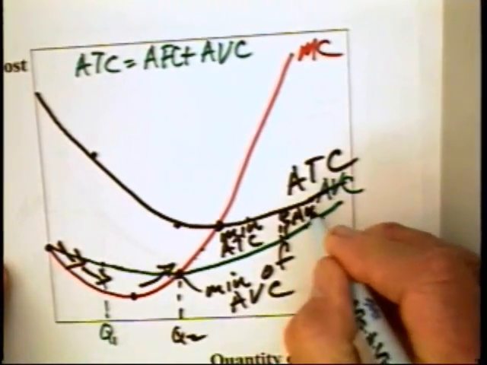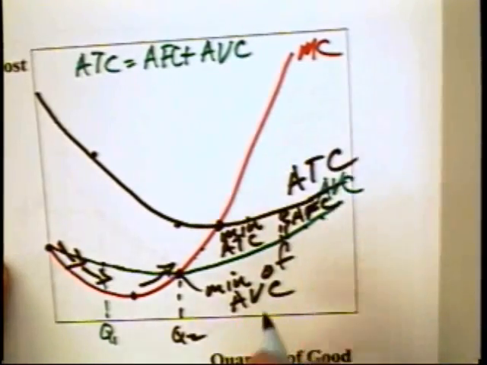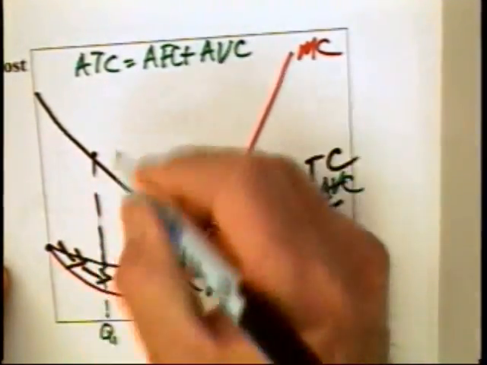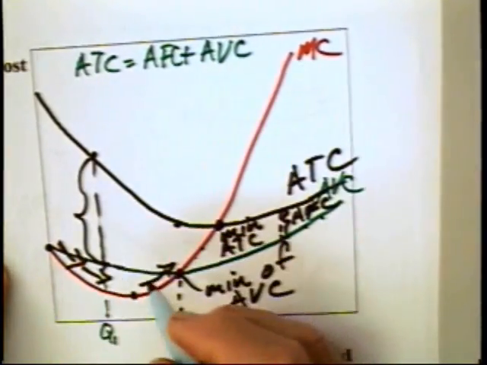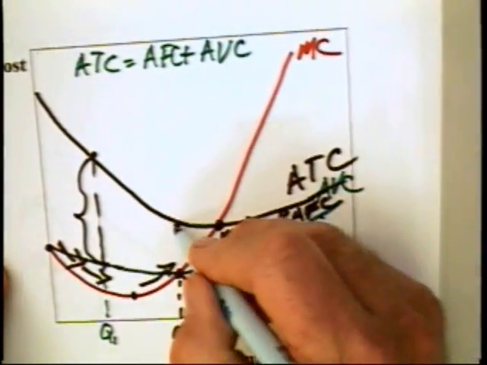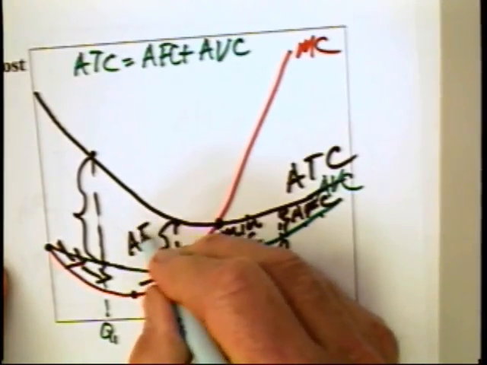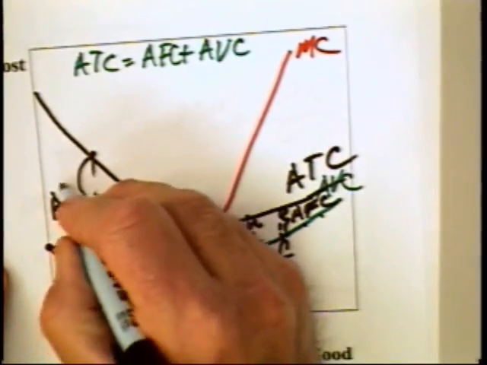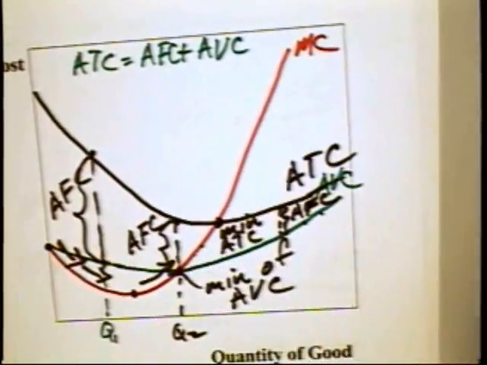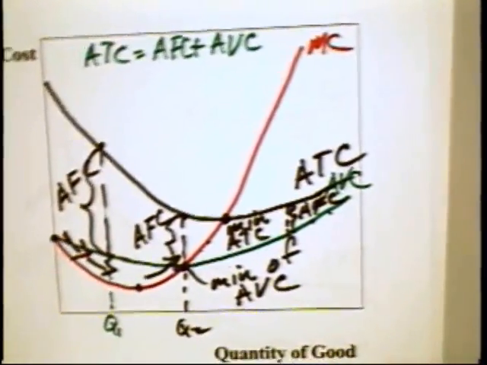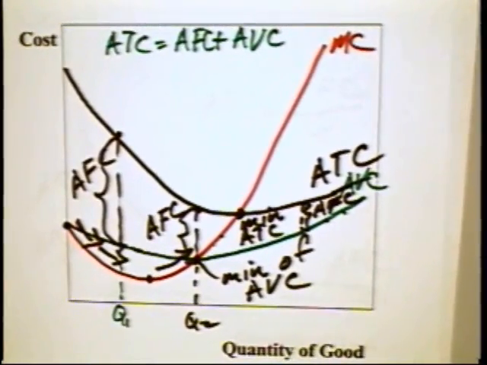We know that the average fixed cost times the quantity there must be the same as the average fixed cost here. And so the total fixed cost remains constant throughout the various quantities.